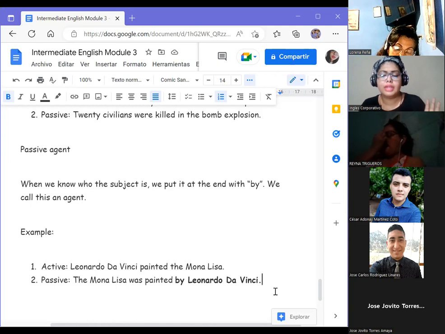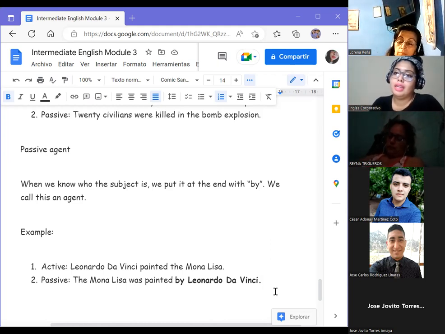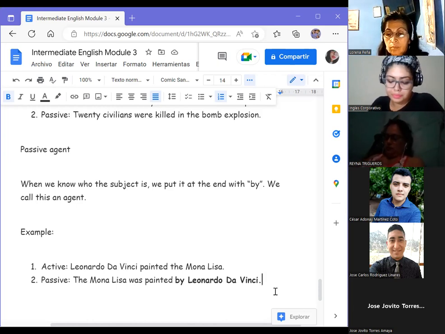For example, if you like to use both of them in your conversation, you are using active voice, and then you change it to passive, and then again you change to active, and you have that situation, it's perfect. But you need to find if you feel comfortable with the passive or active voice. So you can answer those kinds of questions when you want to know some specific information about a situation. You can use the passive, and it's better.